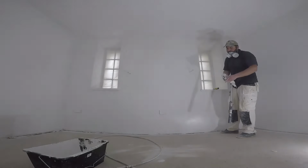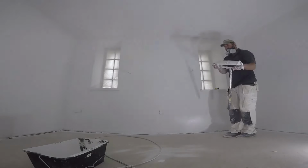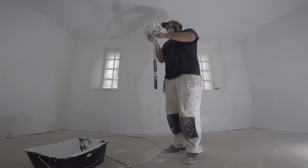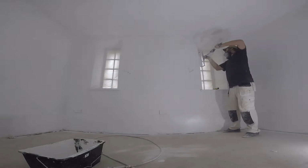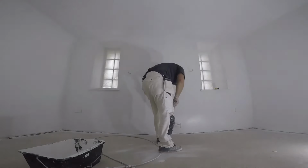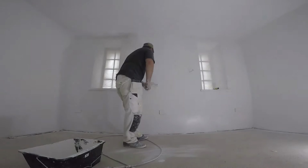Well, at least it's happened on film, and you can see that sometimes things happen when you're working anyway, so sometimes you don't know what's going to happen like that, weren't expecting that. Yeah. But yeah, this wall's still wet enough to roll.